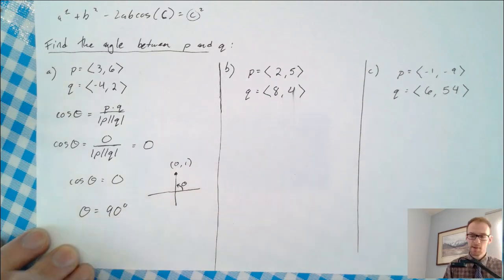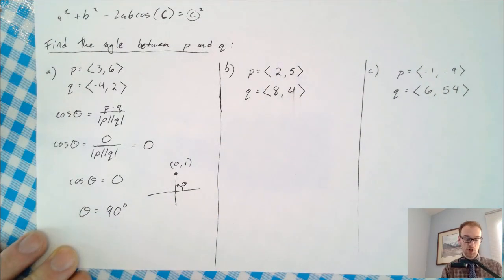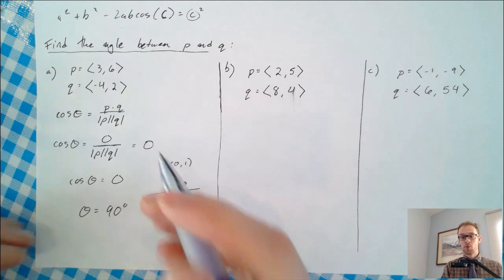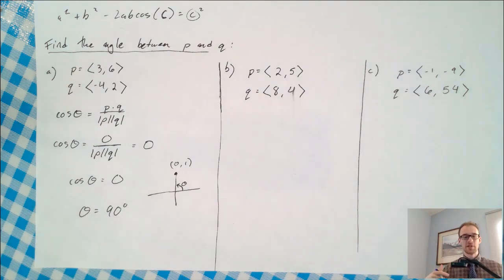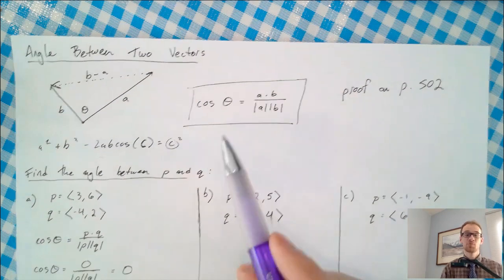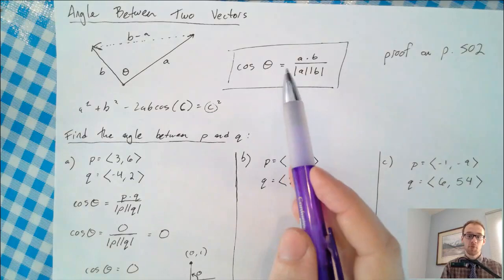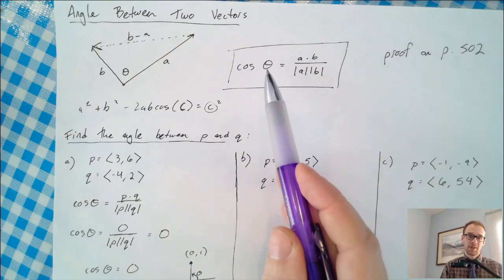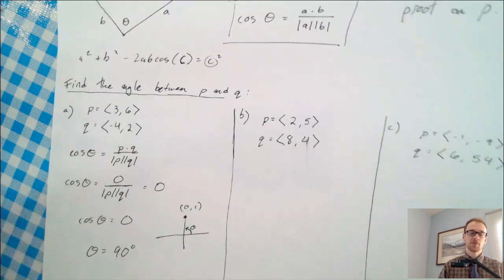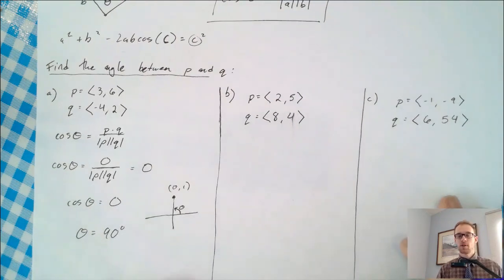Are we surprised? No, because we knew from the previous lesson, the previous video, that when they have a dot product of 0, they are orthogonal. And remember, orthogonal means perpendicular, which means they intersect at a 90-degree angle. So really, if we can prove this theorem, then we just proved the last theorem, that if the dot product is 0, then the cosine of theta is 0, which means theta is 90, which means the vectors are orthogonal. Okay. So what about B and C?